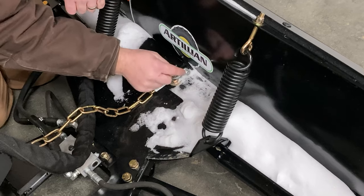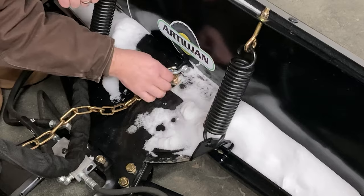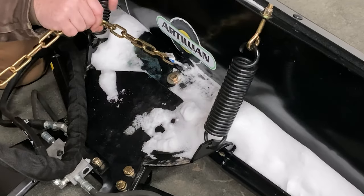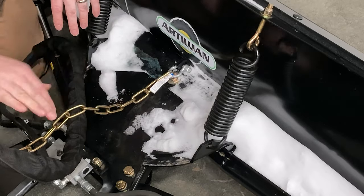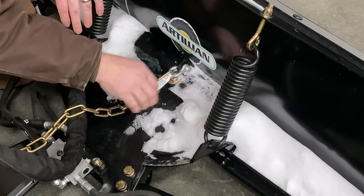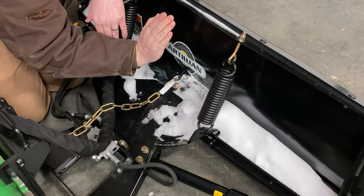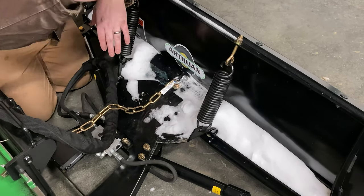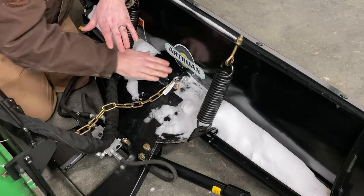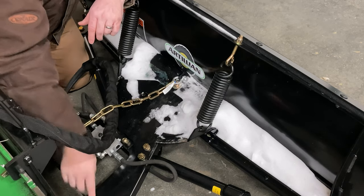Maybe you guys have suggestions. Maybe I put a piece of wire through this hole and kind of wrap it around this section — maybe that would keep it in place. Now that my chain is reconnected, whenever I lift my blade up, I should be able to tilt the loader back to angle the blade a little differently, so it's not facing flat. It can be tipped up. It also helps when you're lifting this up off the ground — this chain pulls taut, and that keeps the blade from hanging so low and keeps all the weight off of these pins when you're lifting off the ground.